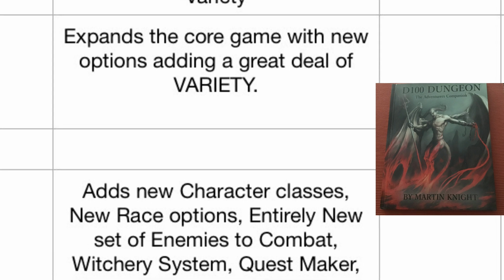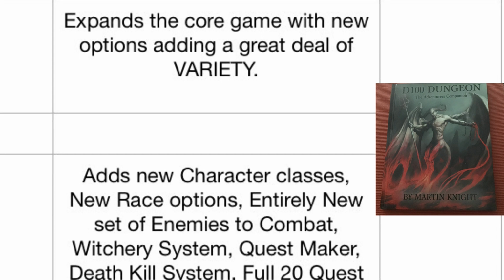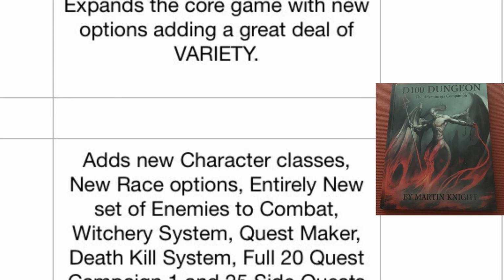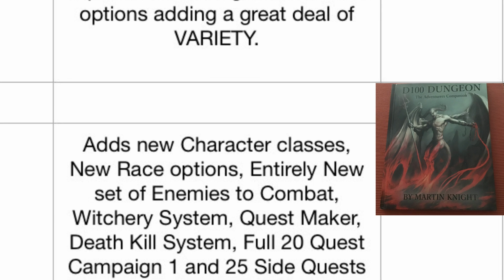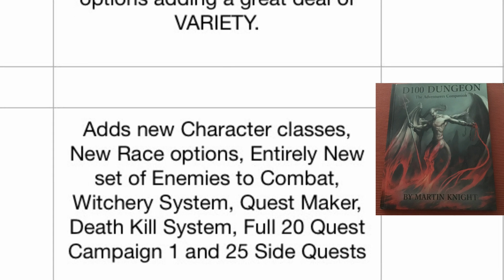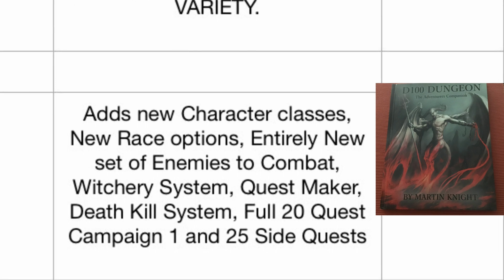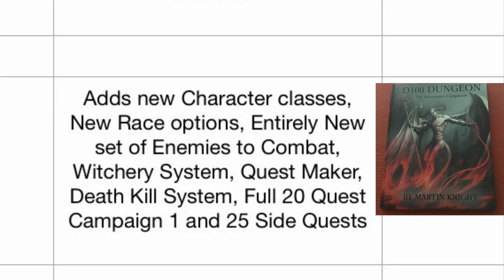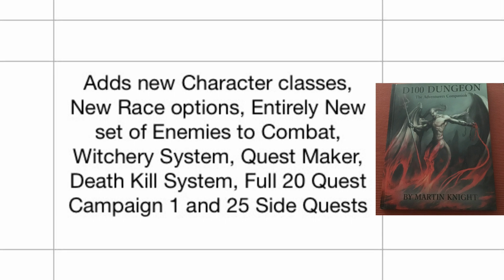The Quest Maker is a huge new addition to the game that allows for infinite replayability and the creation of custom quests, allowing an adventurer to set their own quest objectives, parameters, difficulty, and reward. The new death kill system rewards adventurers for damaging their opponents beyond their last hit point, giving a bonus to the loot table rolled, depending on how much excess damage was done.